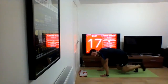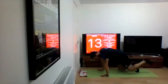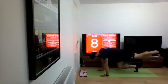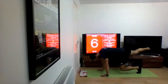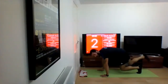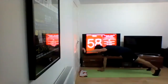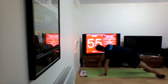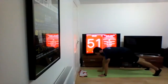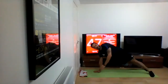Let's go, 20 seconds, you can do this. Three, two, one, plank position. Front raises, T rotations. One, two, and rotate completely. Don't rush the rotation.